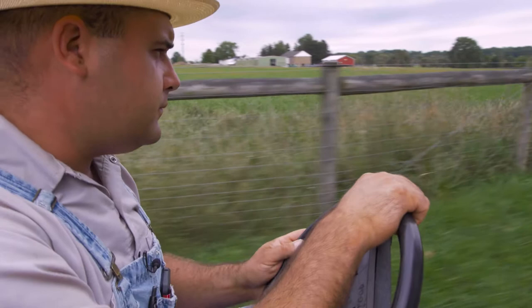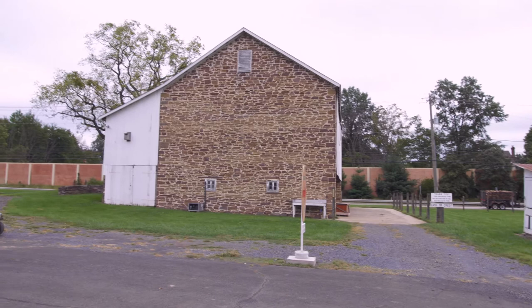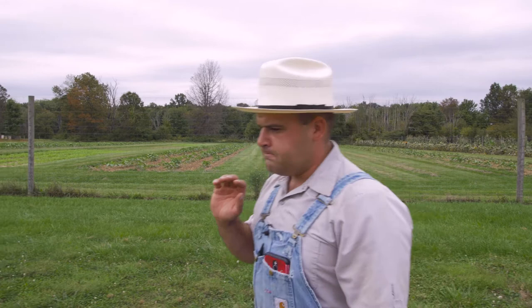When the property was gifted to DelVal, this house on the corner here, as well as the barn behind us, were set up as a museum. So the Roth family wanted to leave a living history farm to the school, as well as an agricultural property for educating, because they wanted to make sure that people of the future didn't forget about how farming was the way it was when they grew up. And the museum's time period is 1880s to 1915, so just kind of the end of the horse farming days and animal traction on the farm in America.